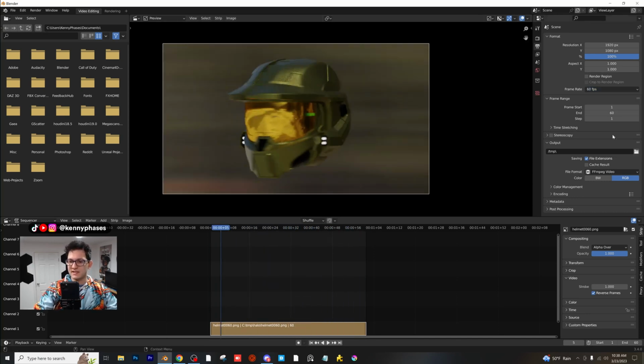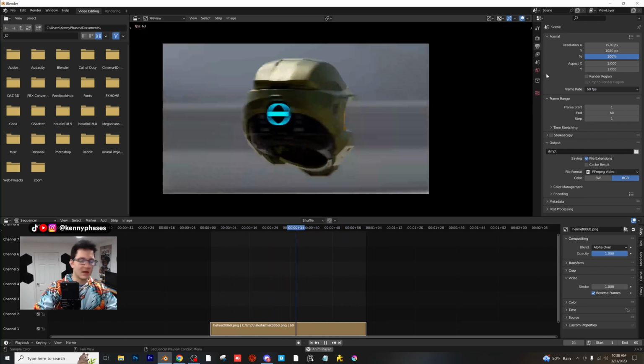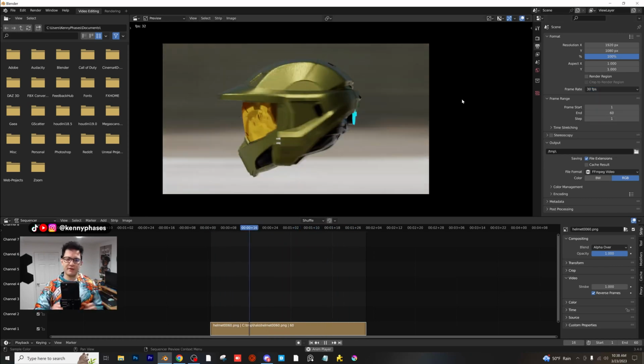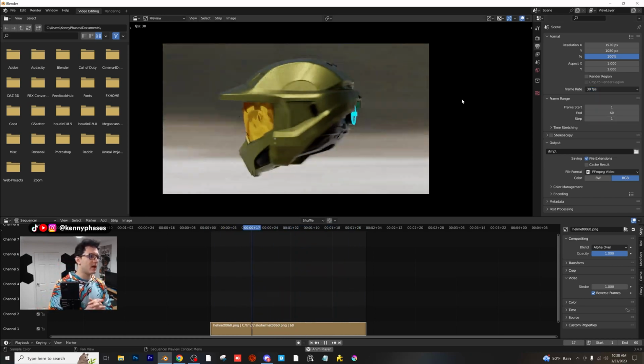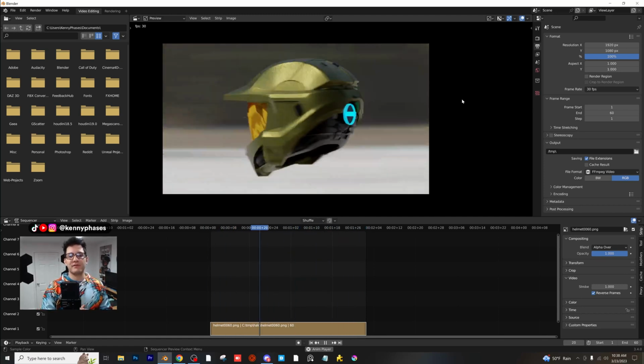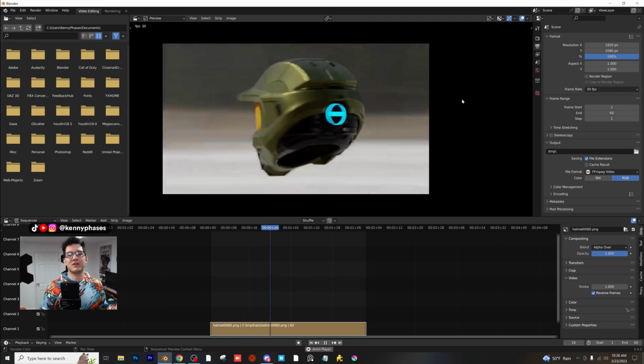And then if we try 60, it's going to be really, really wicked fast. It's probably going to be too fast, but I just wanted to show you guys the kind of options you have here. I think 30 frames a second looks pretty solid. But again, this is how you get that really awesome background blur effect where it's kind of like almost streaky in a way. Now you can imagine if you had more elements in your scene, how cool this could look.